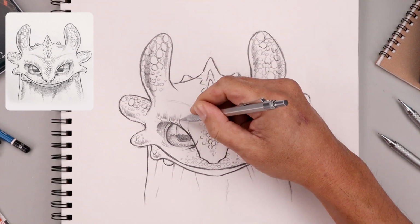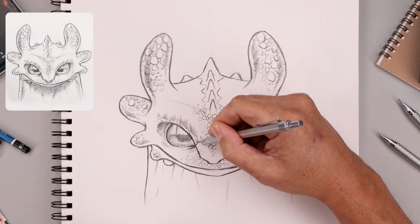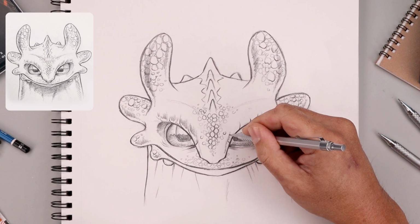We're going to do the same thing across the bottom edge of the brow. So again, just leaving a little gap so we have a highlight, and then just taper that off to the tip of the nose.